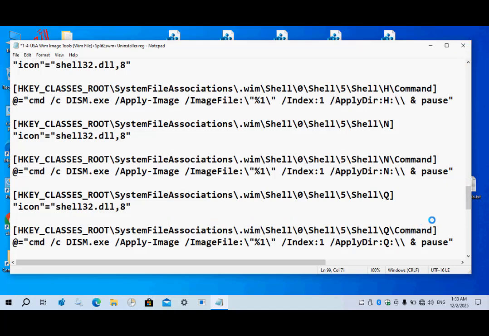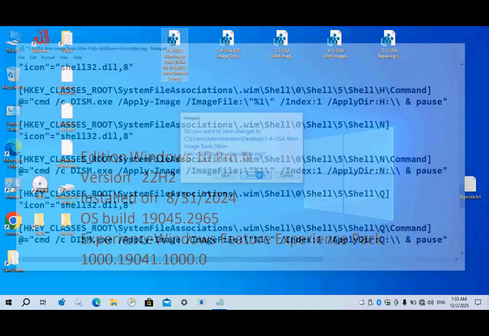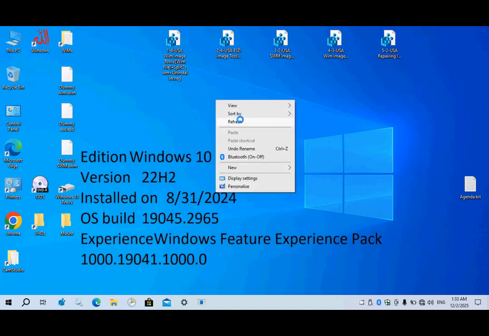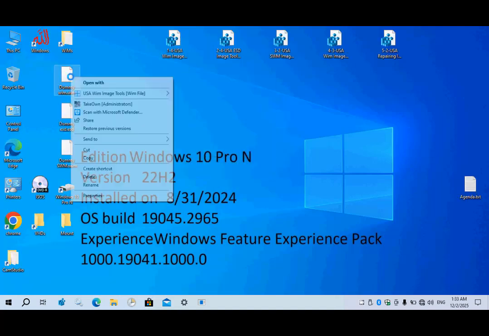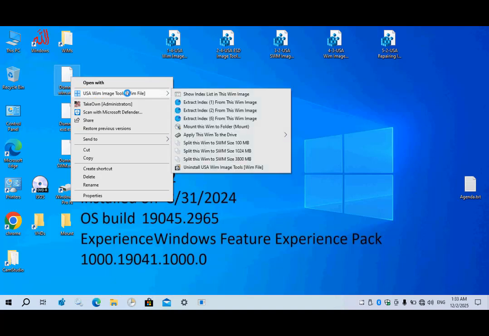I will not save a change because I created this before, and I'd like to give you some hint, because you have to care so much about what I'm telling you right now. The maximum number of items you will be able to create for this menu and the submenus is only 16 or 15 items.